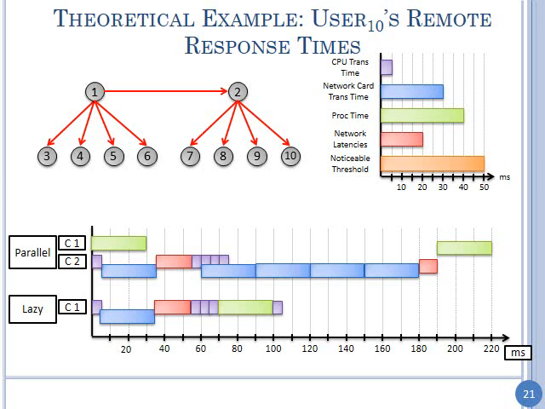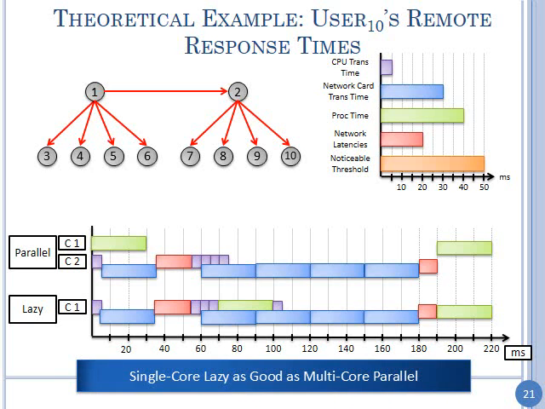Now, when it transmitted to user 7, of course, the network card started transmitting to user 7, and since it's going slow, it takes some time. In fact, it's going slow enough in this example that by the time the CPU transmits to user 10, the network card is still busy transmitting to user 8. So it's going to take some time before it gets to transmitting to user 10, and when it does, the command has to traverse the network and reach user 10's computer, which processes it, and we get the same response time as that of the parallel policy. So what this example shows is that in this case, the single core lazy policy is as good as multi-core parallel. And I can go through the rest of the users too if I just pick one.